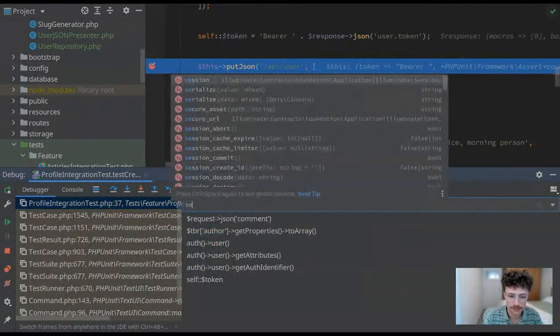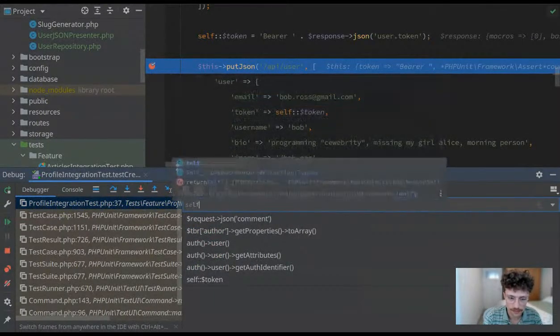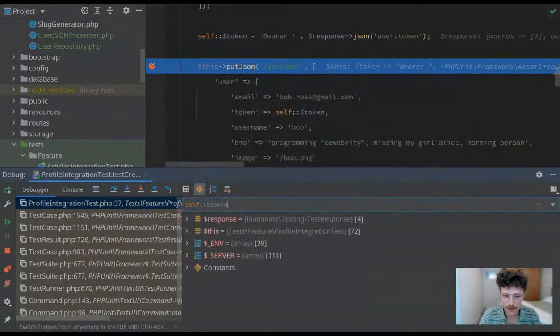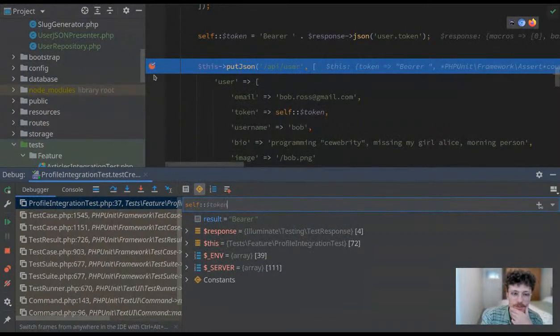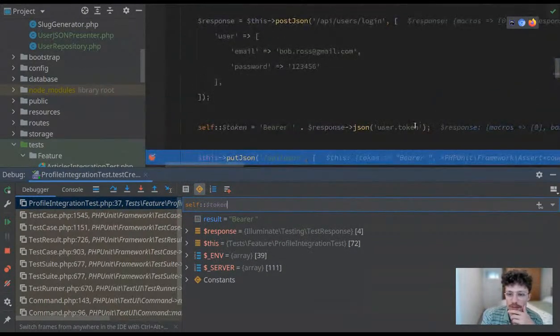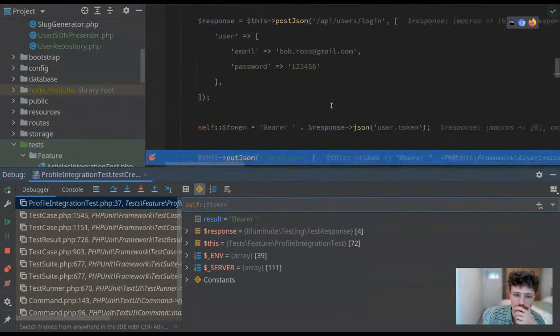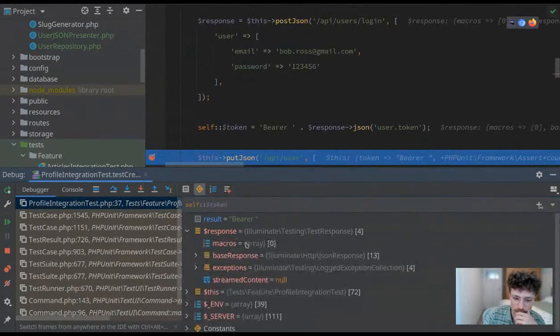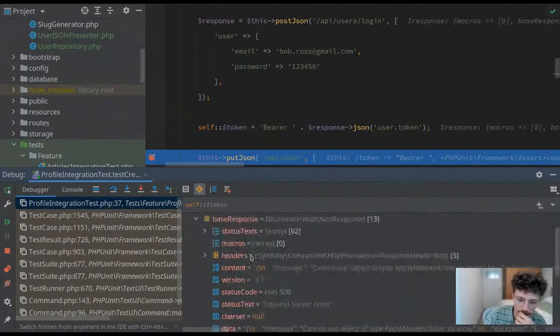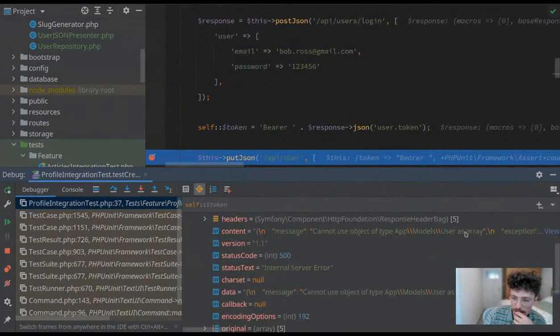Take a look. Yeah, it's empty. There we go. So there is a bug when we log in. Yeah. So in our response, what does it look like? Our base response. L500.